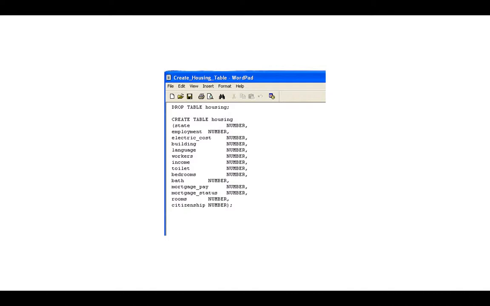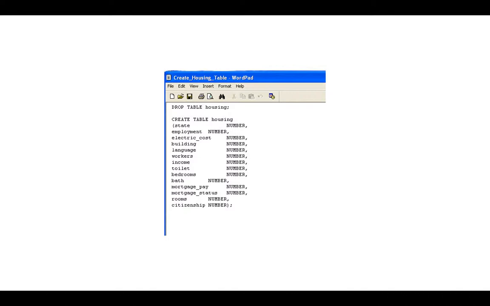This is actually our create statement, and we'll go into detail on it tonight. But again, we can create this statement as a script and run it on any computer we want that recognizes our Oracle database. You can see very quickly here we have an entity called housing, and then these attributes describe the housing. Now you may notice something very unique about this. Every attribute in this housing file is a number, and with extremely large databases you use numbers to represent values, and we'll talk more about that when we get into the advanced database. But right now, just accept the fact that we're using numbers to represent some value in the program.